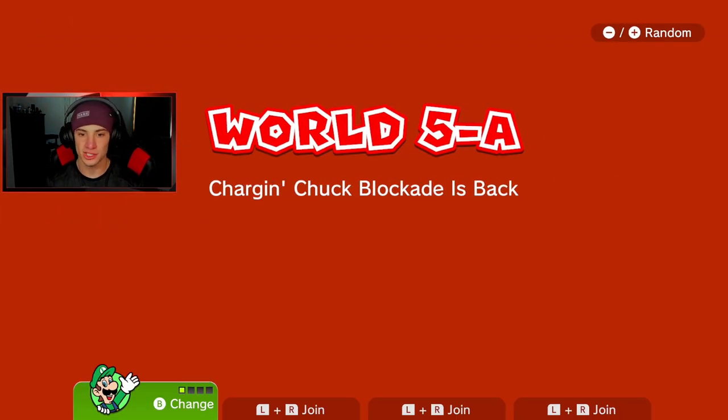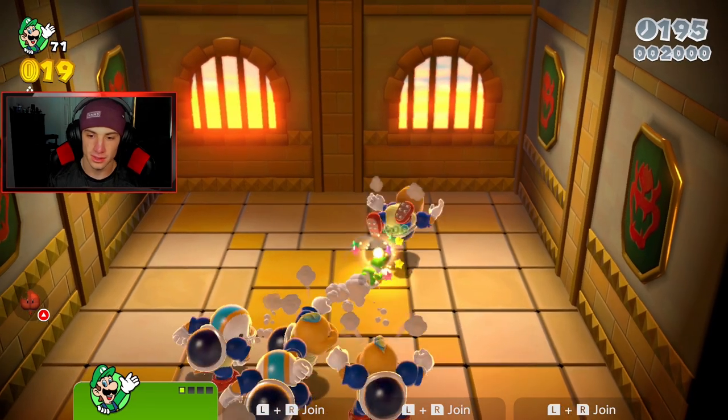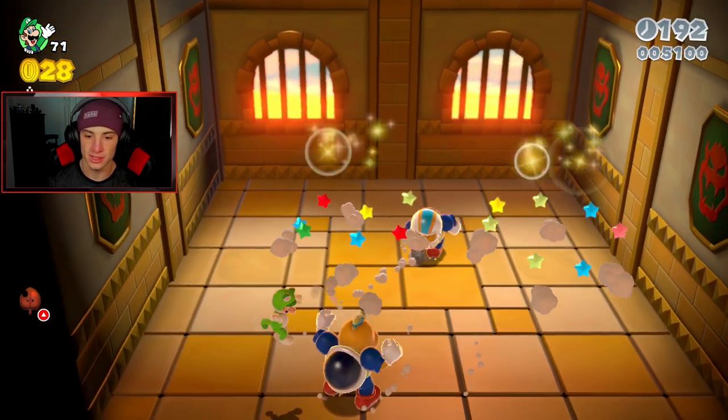Split these two up. Charging Chuck's blockade is back. Let's get buzzing. Okay, so we got all these Charging Chucks. Get them out of here. There's 5 of them.